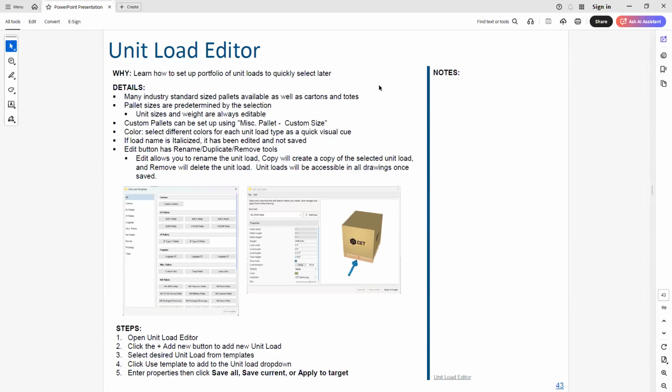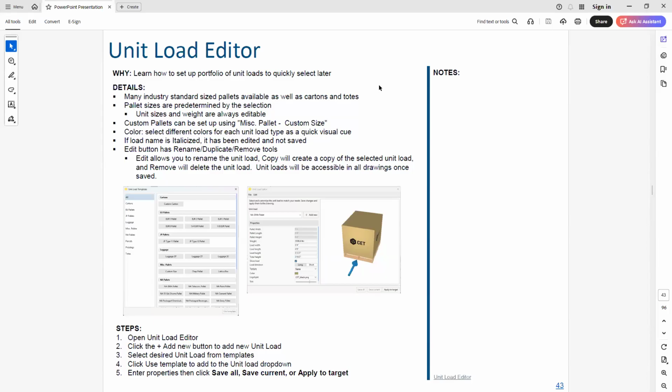You want to think about what is actually being stored. And the way that the racking system is going to be populated within CET is all based on the information that you're going to use from these unit loads and then from your pre-configuration. So your clearance between loads and all of your different preferences that you're setting up here.